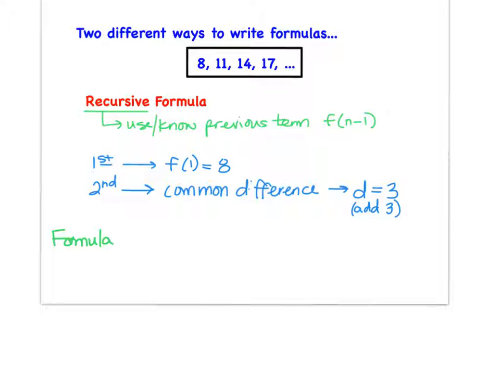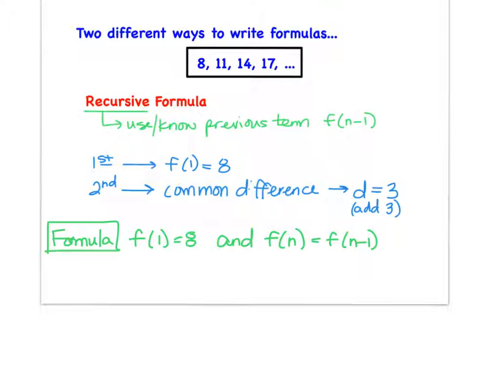Formula. My formula, I need to say two things. First, I need to tell us where to start: f of 1 equals 8. And f of n, so that's any other term, is the previous term, which we write f of n minus 1. If you want to label your notes, you may want to remind yourself that this is the previous term. And then we're adding 3, so plus 3. Super easy. You just have to say what the first term is, and then pay attention to the notation here so you know how to write the rest of it. You're going to add 3.